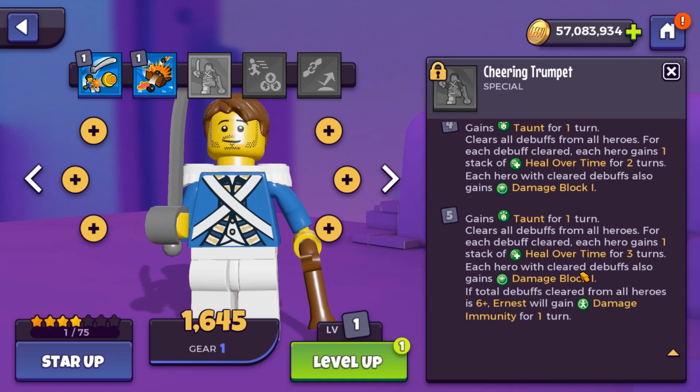So he heals too. But it's not the strongest heal, like heal over time, it's slow because you've got to take time for it to take effect, but still. And it gets damage immunity if there's more than 6 debuffs. So if you use this at the right moment, people will be forced to attack him, but he'll take no damage. Wow, that is good. And he has 2 passives.